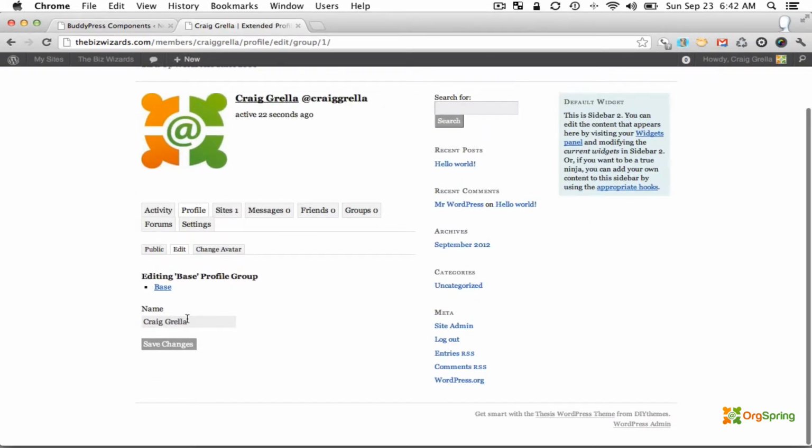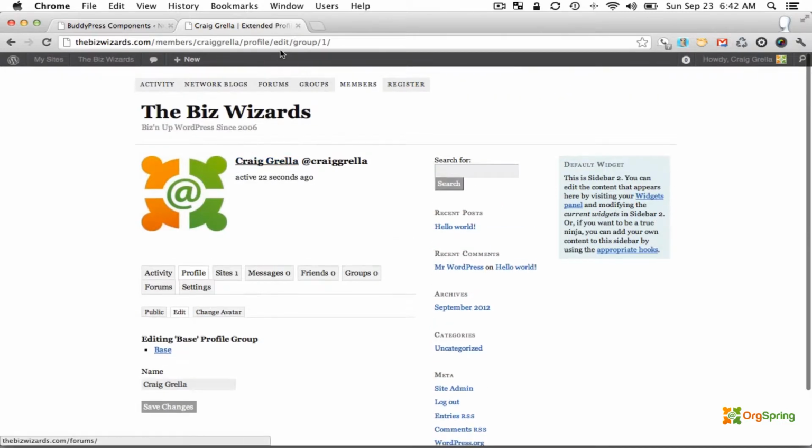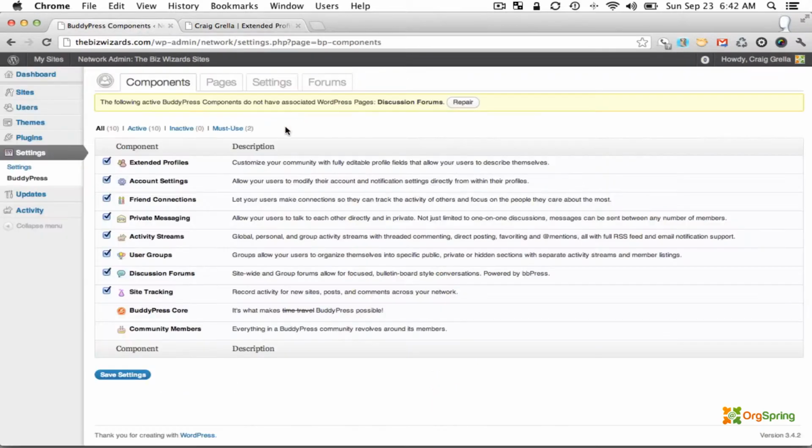And here we have just the basic name set up. You could change the avatar. And then inside the actual admin section, because when somebody signs up as a member, they have the ability to change their profile inside the WordPress admin section. They could add more information like where they can be contacted, usernames, email address, online things such as Google Chat, locations or addresses, and other profile fields that you might typically see on a social network.